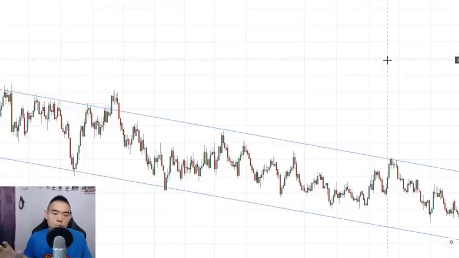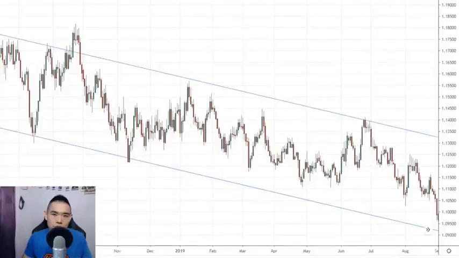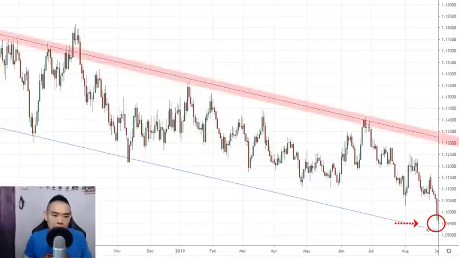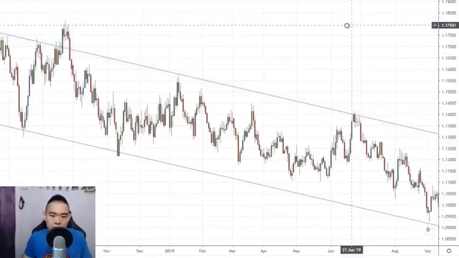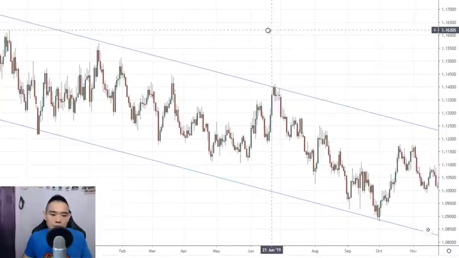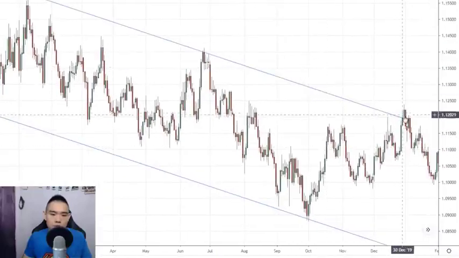So again, you don't want to be trading far from an area of value. In this case, if the market is in a downtrend, you don't want to be selling near the lows of this trend channel, which is here. Because this is clearly not an area of value for short traders. The area of value should be the highs of this downward trend channel. That's the area of value. So in this case, you can see that the market pretty much would have stopped you out of the trade as you retrace back towards the highs of this area of value.